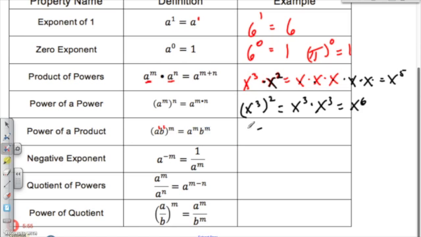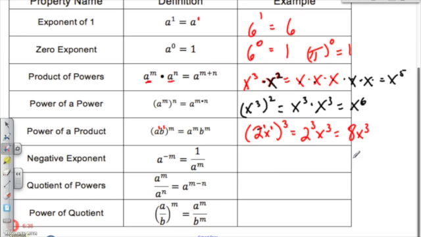This comes in handy when you have something like 2x to the third power. Well, I can take 2 to the third power and I can get a number for that. I can't really do that with x. So if I just remember that there's a little understood 1 on each of those, then I can distribute that exponent of 3 and I end up with 2 to the third power and then x to the third power. And then I can actually say 2 times 2 times 2 and get a nice pretty number and have x to the third power.